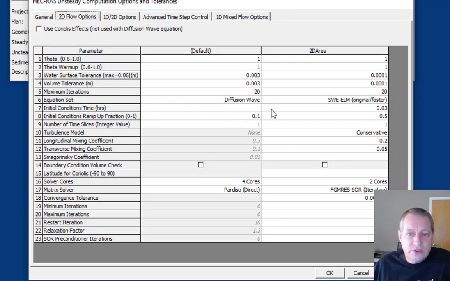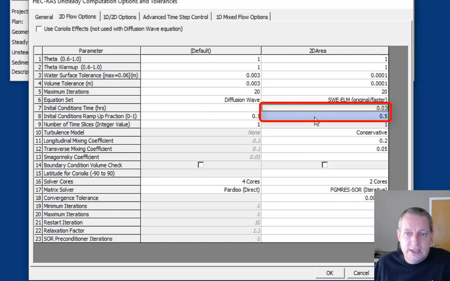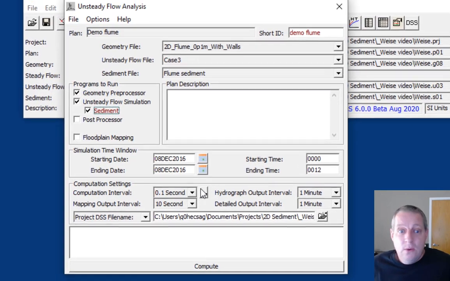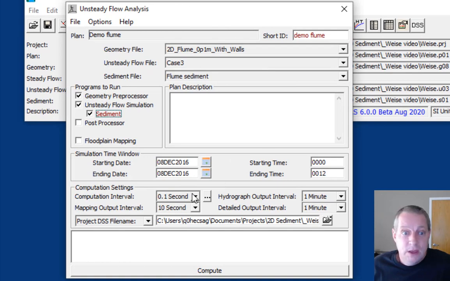And then I'll also just draw your attention to the fact that there is a hydraulic warm-up with this data set. Because the 2D model starts dry, you're going to want to do a hydraulic warm-up in order to get your model wet and set in the hydraulics before it jumps into the sediment. Otherwise, it'll scour the sediment on the front end while it fills the flume with water. Okay, and so now we're going to run the same basic approach. And so let's press compute.